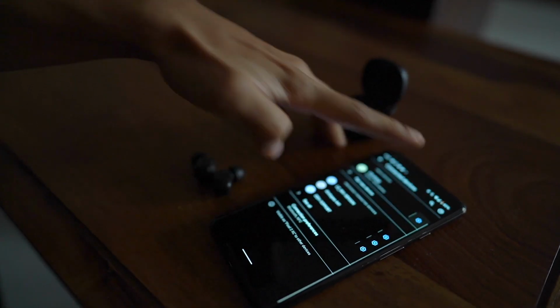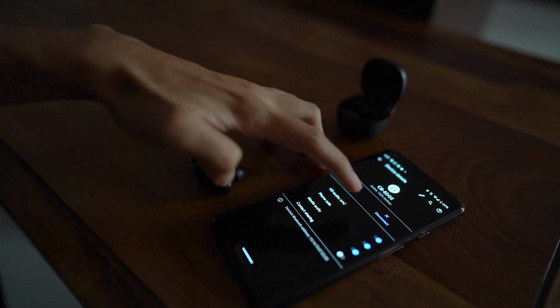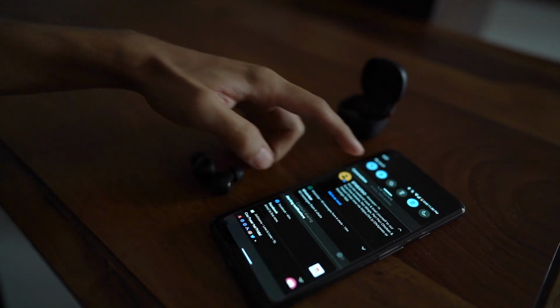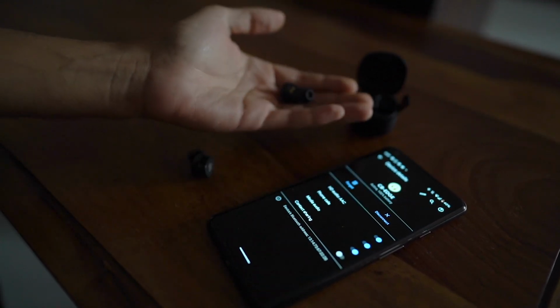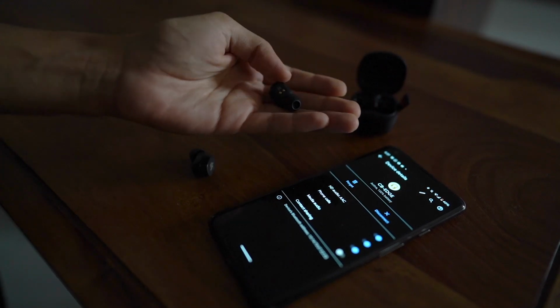If you head over to settings, make sure your HD audio AAC is turned on to get the best sound out of these earbuds. Also the 100% shows up here as well in your Bluetooth settings. And now every time you remove the earbuds from the case, it's gonna connect to your phone instantly, thanks to the Qualcomm processor.